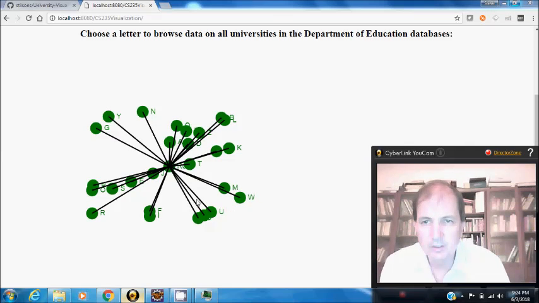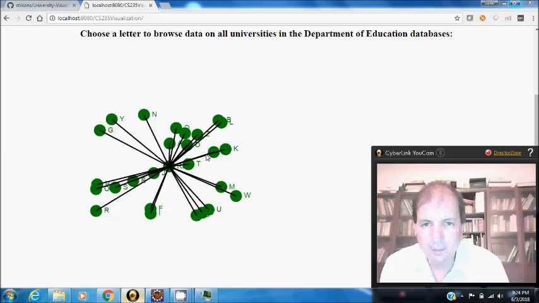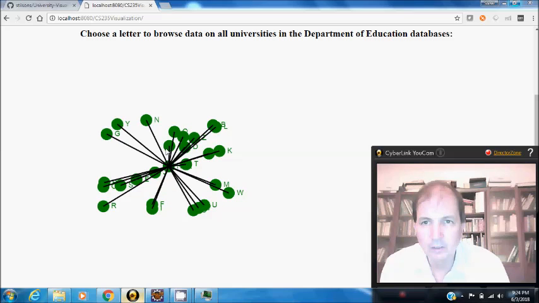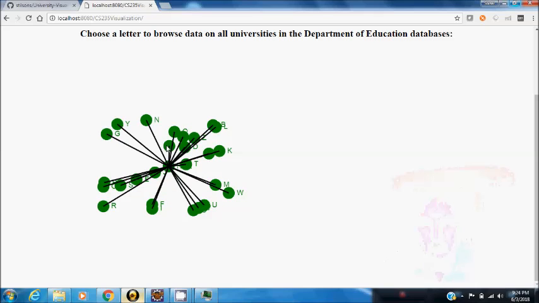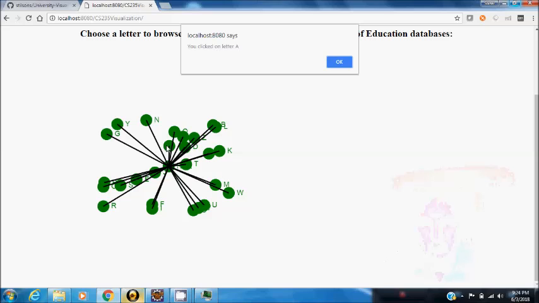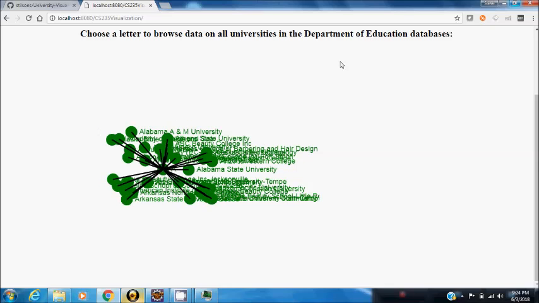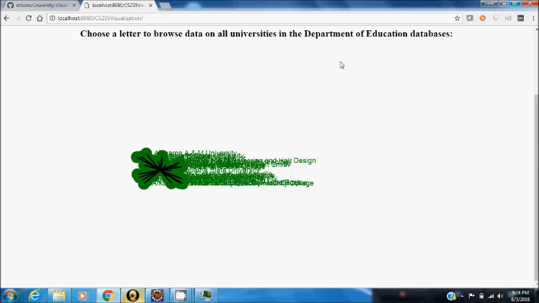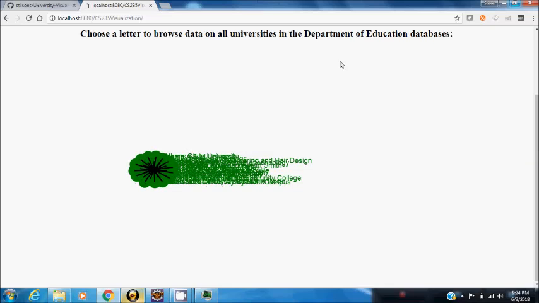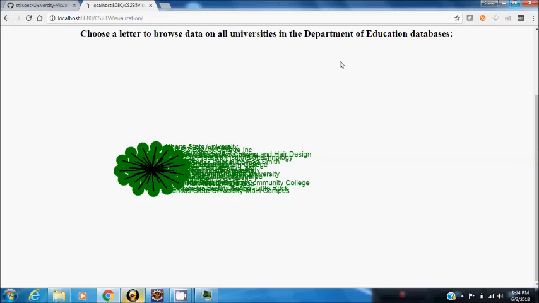So let's go ahead and choose a letter, and it'll tell me which letter I have. I'm looking for A or B or C. I don't see them here. Oh, no, that's A. Okay. So it tells me I chose A. I found 56 universities that begin with A. And I've put a limit of 30 on the screen, otherwise it gets way too busy. See here, it's even a problem with the 30. But it'll spring down and then spring back up. And here's all of the first 30 schools that begin with A.